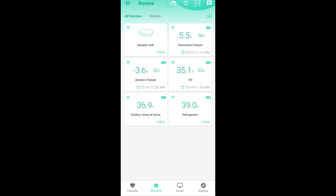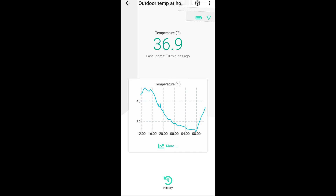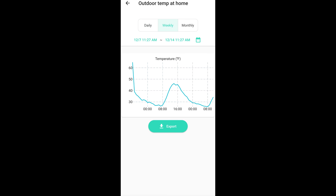The outdoor sensor at our house shows an obvious corresponding pattern of daytime highs and nighttime lows. It got down to as low as 25 degrees Fahrenheit, and you'll notice it was at 7:37 in the morning that it reached that low — that's when the sun is rising and that's the coldest it gets before ramping back up. On the weekly view, you can see that daily swing in temperatures once again.